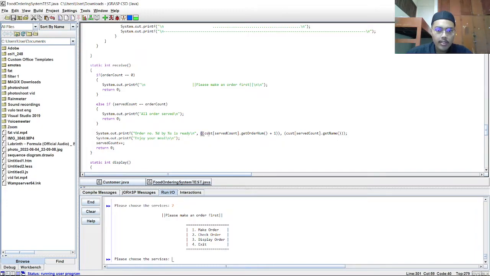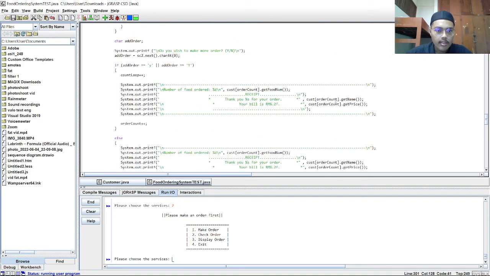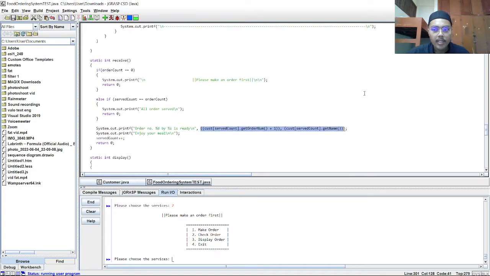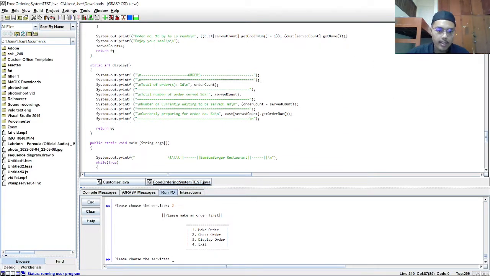So over here, there are some errors involving the order number, the serve count and the order count. But same as before, unfortunately, we weren't able to find a way to fix the problem. The error is still there.